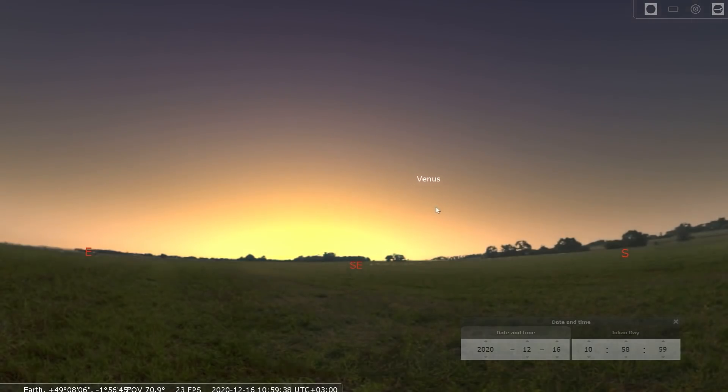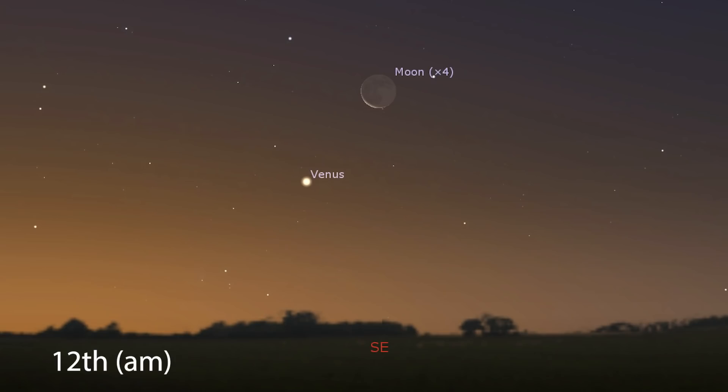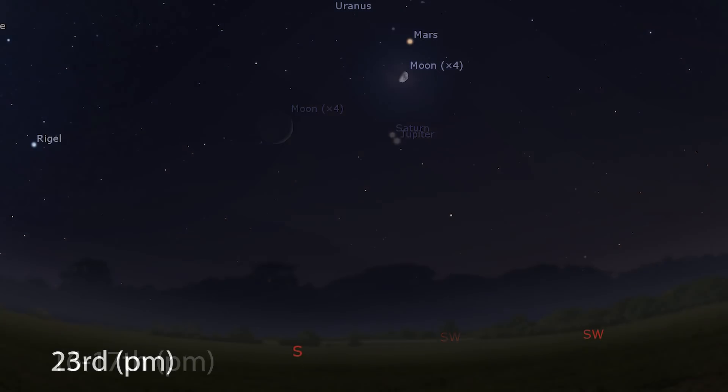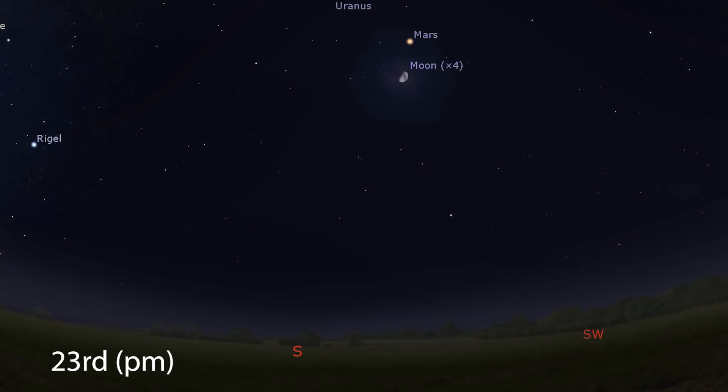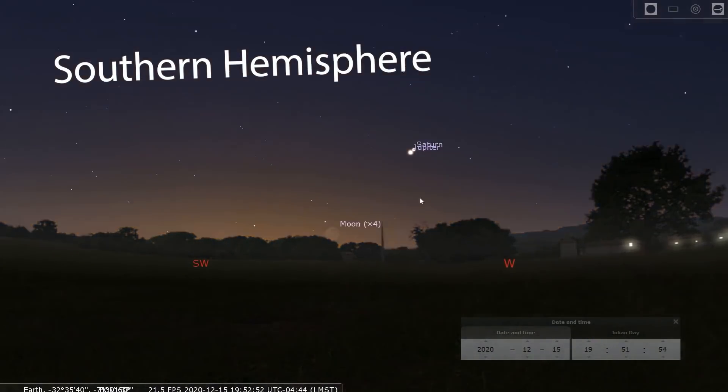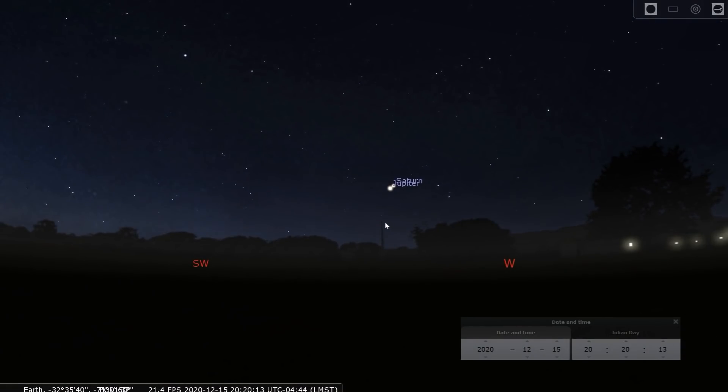As the night goes on and we enter the pre-dawn hours, you'll notice Venus rising into the southeast into the morning twilight just before the sun comes up. For conjunctions this month: on the 12th, in the morning skies, you'll find Venus and a crescent moon in the southeast. On the 16th and 17th, the moon will be very close to Jupiter and Saturn — easier to photograph on the 17th when the moon is at a higher elevation. On the 23rd, the moon is next to Mars.